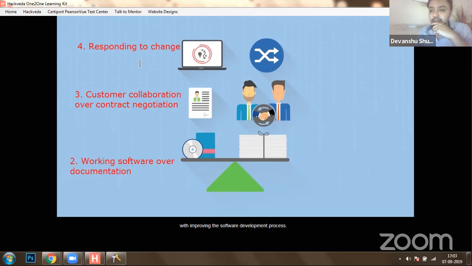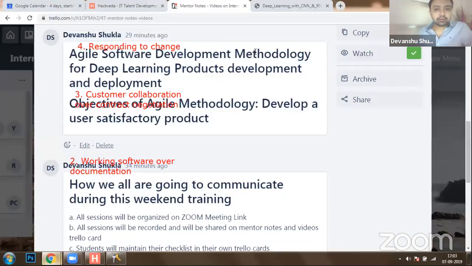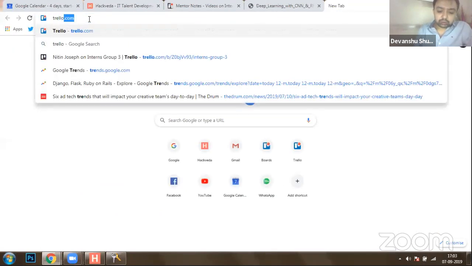Is that clear? Now, I'll show you an example. I'll quickly show you an example of how this is done. Let's say I have a lot of boards available over here. So how do we deal with customer collaboration?